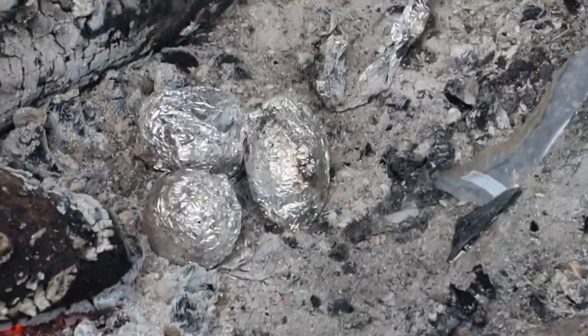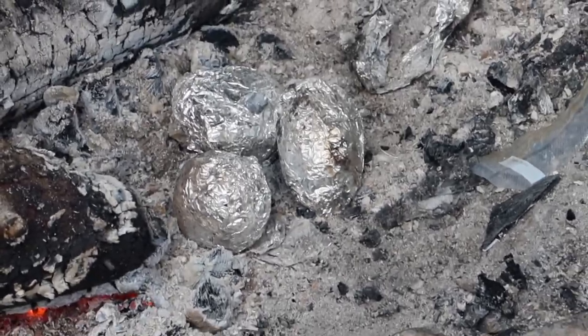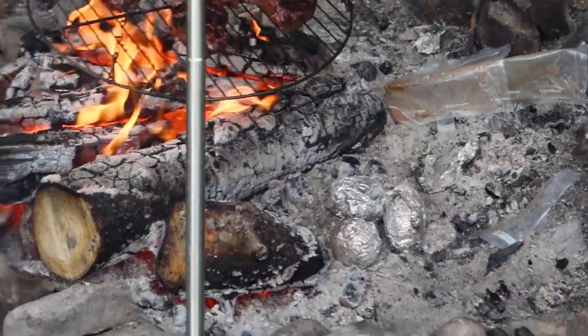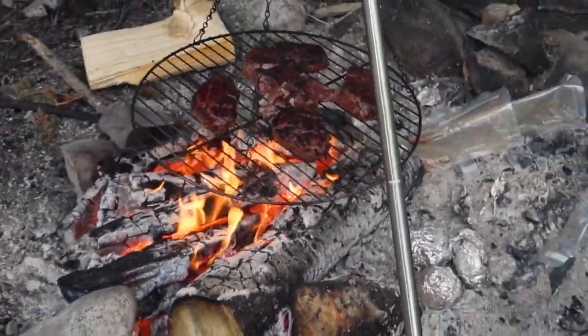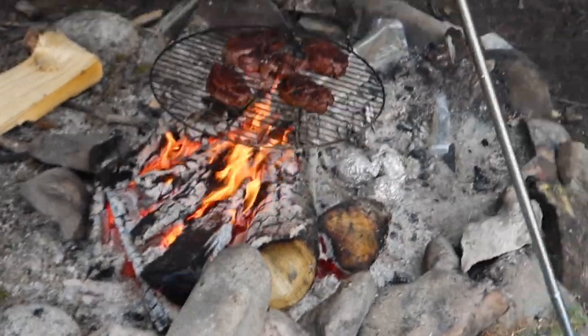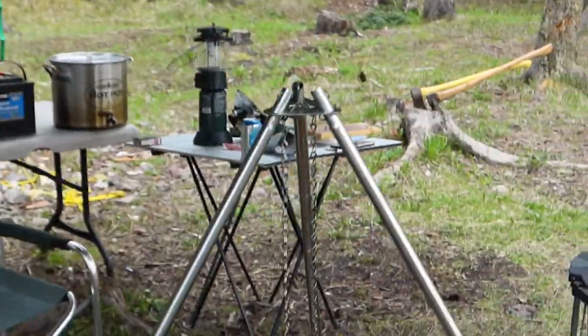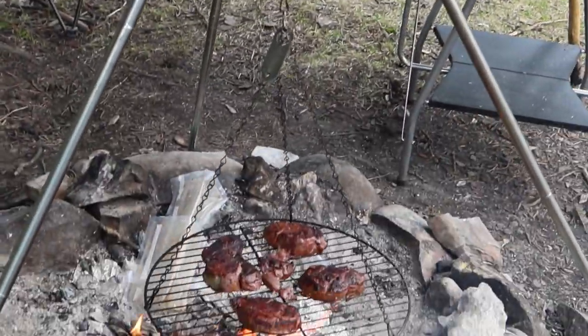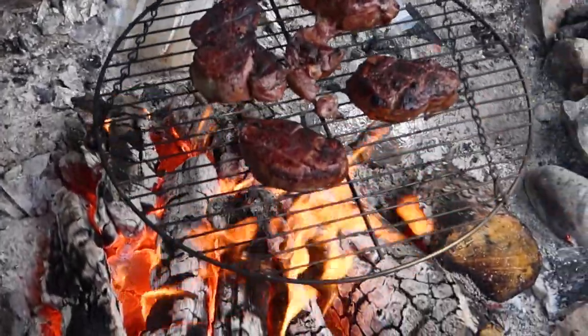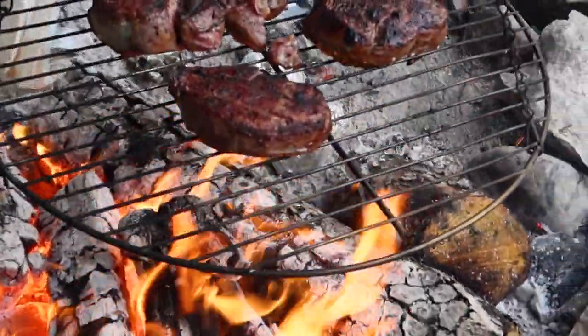It's about supper time, and I'm gonna show you what we're making. These little balls of foil, baked potatoes that I've been cooking for about an hour next to the coals. And here on my tripod cooker, awesome thing, just suspend it over your flames, and we got some filet mignon beauties.